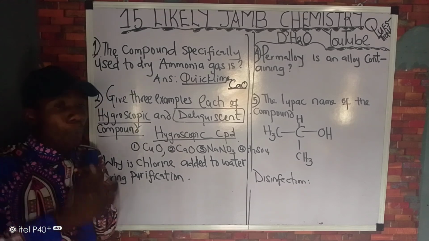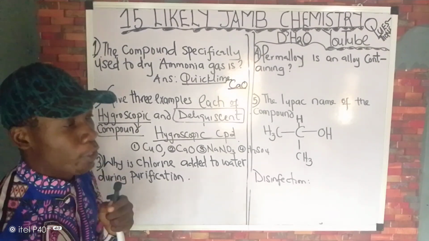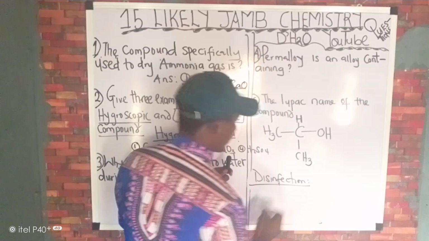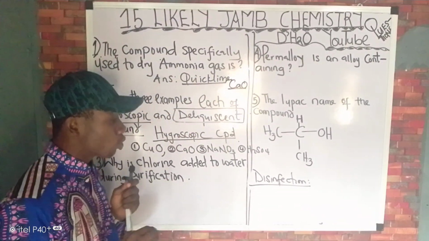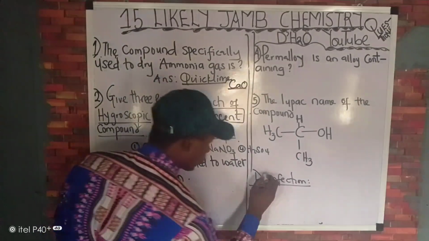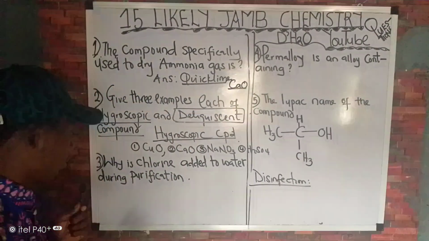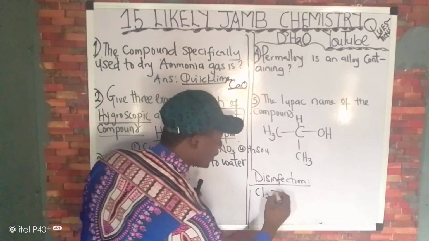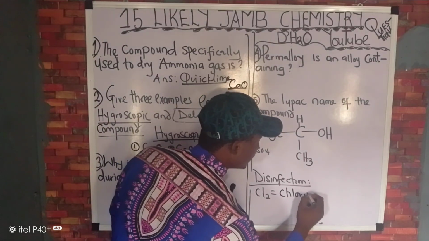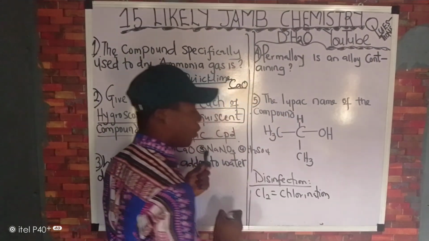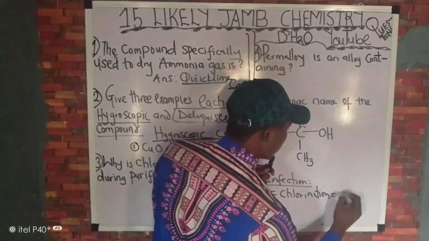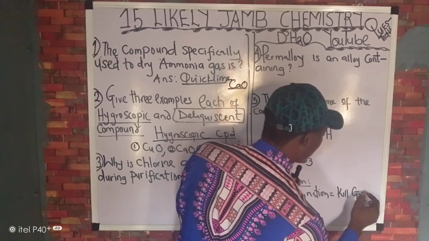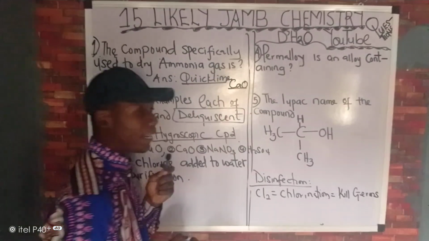Now, there's what we call the purification of water, and one of the steps involved in purifying water is called disinfection. Okay, now what are disinfectants? Disinfectants are substances added to water so that the water will become what? Totally clean from what? Causing infection. Okay, now if you add chlorine to the water during purification, it is known as chlorination. And why do we add chlorine in water purification? We add chlorine so as to kill germs in the water. To kill germs in the water. Take note of that. That's the purpose of adding chlorine.